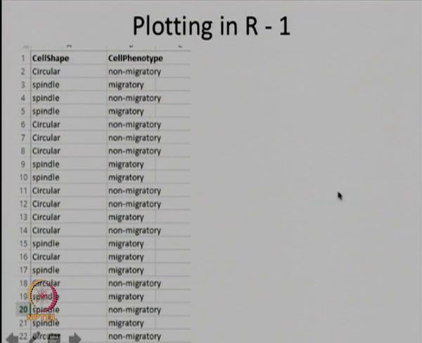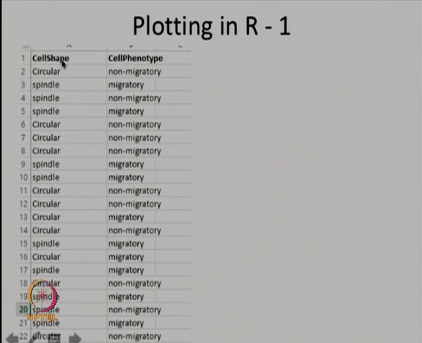Okay. Let us take another example. So imagine you are doing a measurement where your aim is to correlate the cell, a cell which is moving, and you want to see whether when it is moving it is elongated or is it round. Okay. This is the data where you have two metrics for characterizing the cell phenotype.